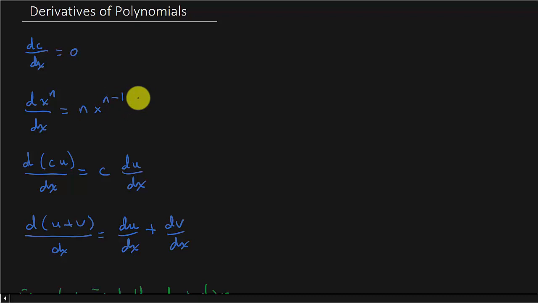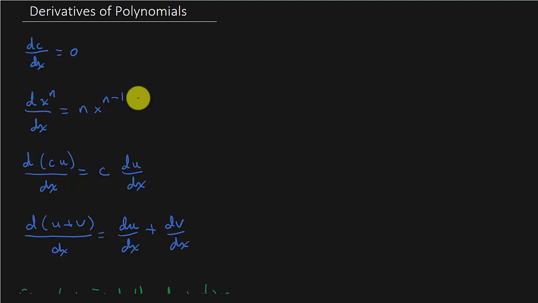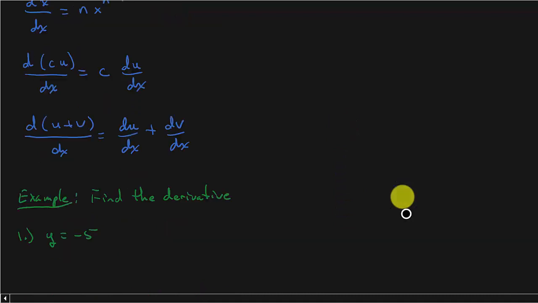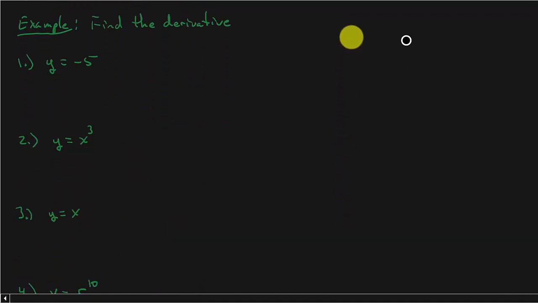Okay? Now, in later videos, well, the video after this one and the one after that one, we're going to learn some other formulas. Product rule, quotient rule, chain rule. Okay, so be sure you watch that, because this is very important for you to understand how to take derivatives. You're going to use this all through calculus. The power rule, product rule, quotient rule, and chain rule. You've got to know them. If you don't, you're not going to pass your calculus class. Okay, it's that simple. So let's go ahead and look at some examples.